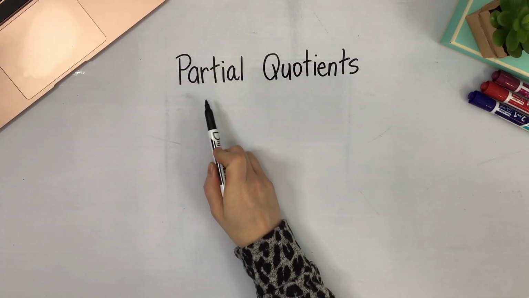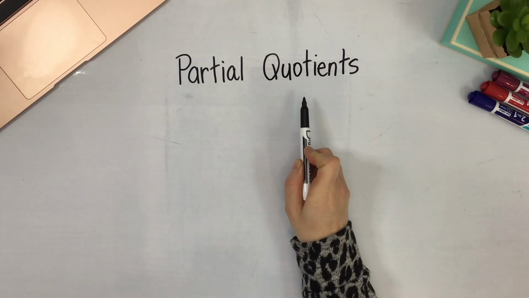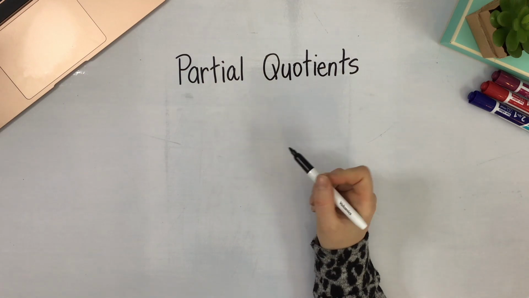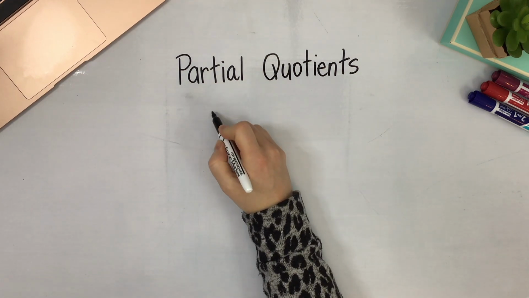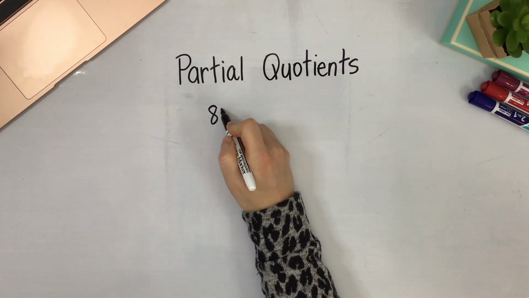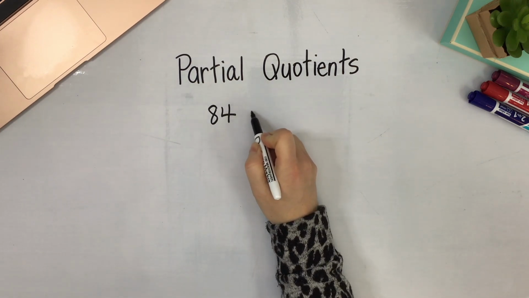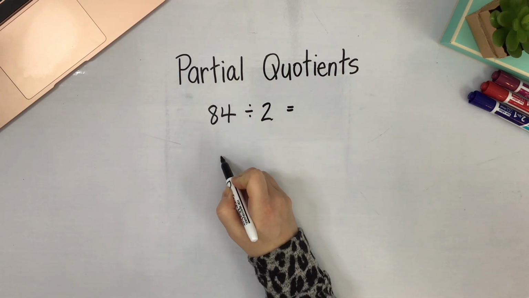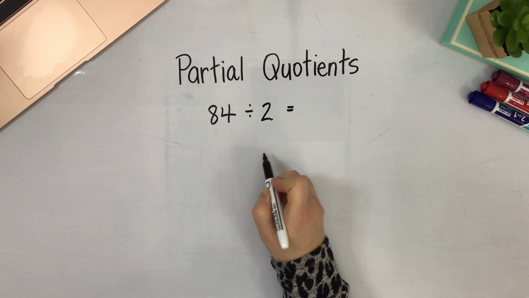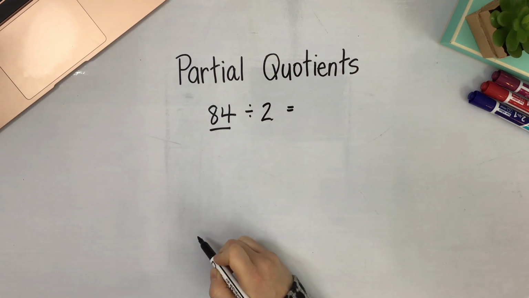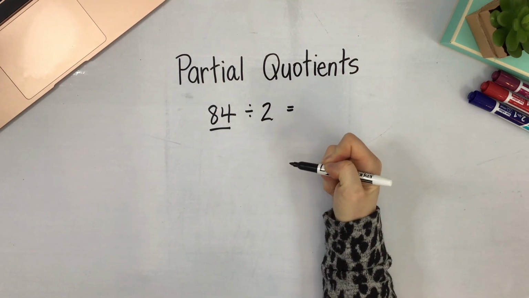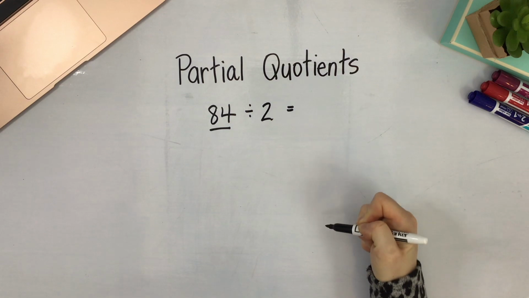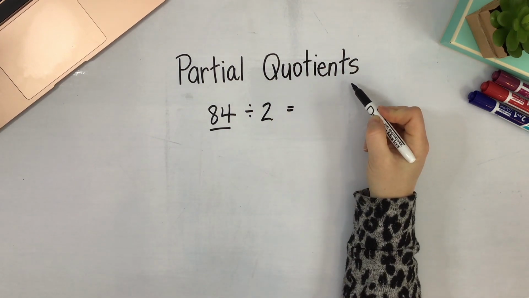Today we are going to practice division using partial quotients. To use the partial quotient strategy for division, all it means is that we are going to take the dividend, which is the very first piece of a division question, and we're going to break it down into pieces and divide each piece separately so that we find partial quotients. Remember, quotient is the answer to a division question.